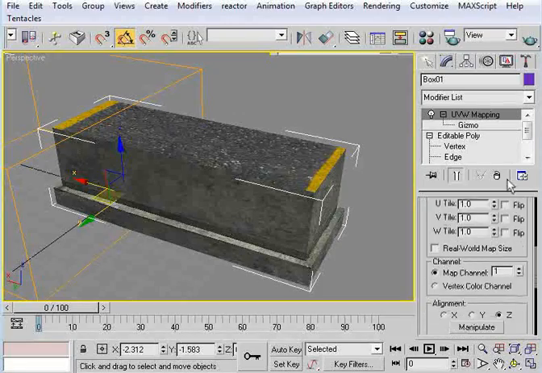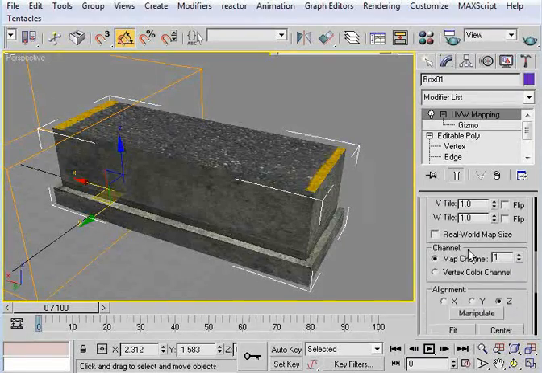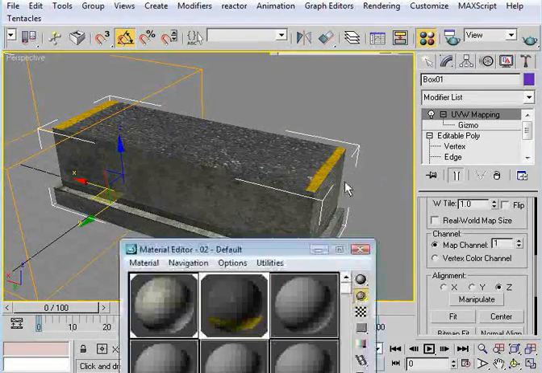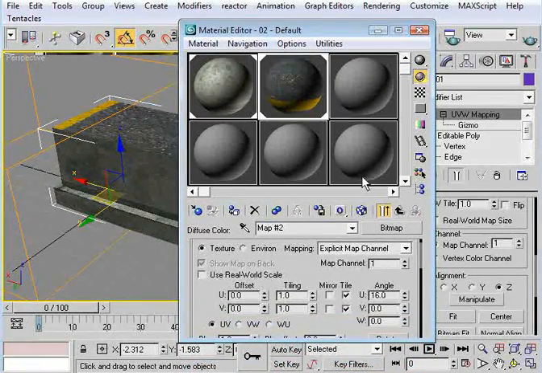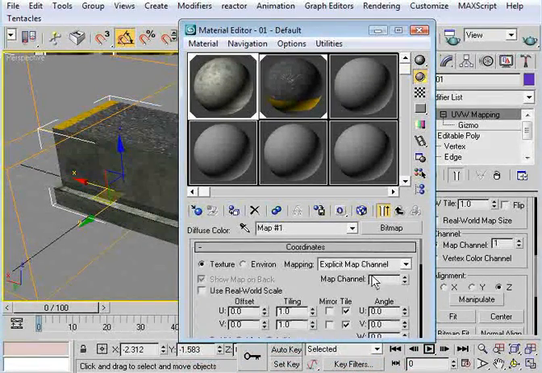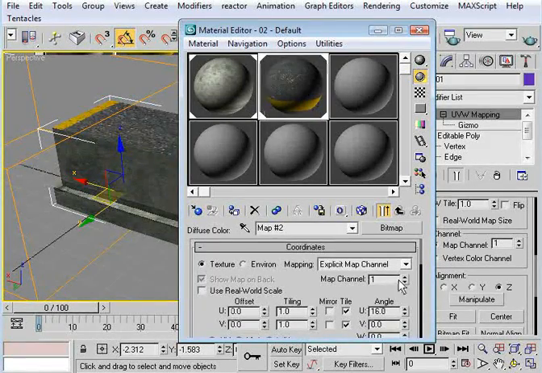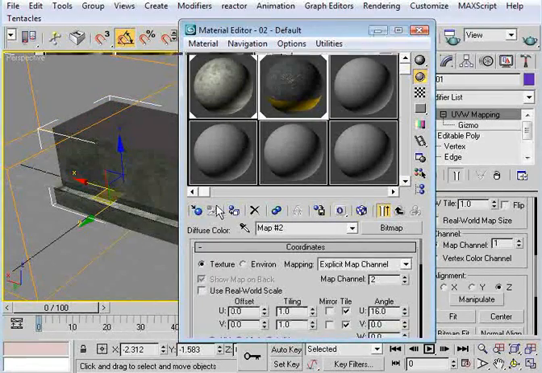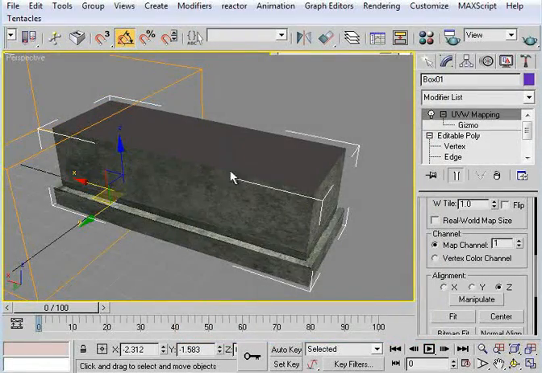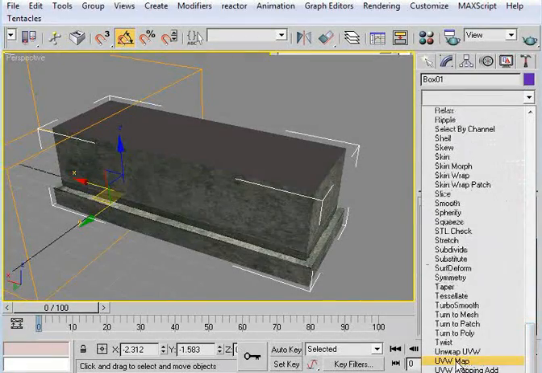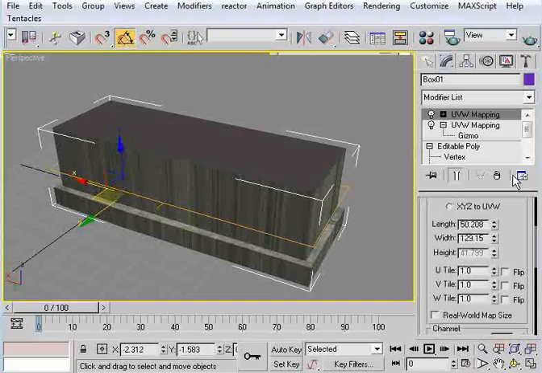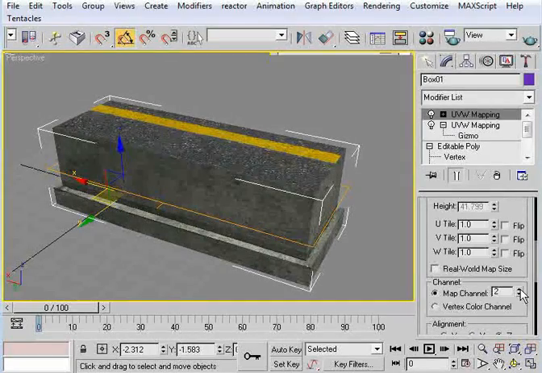Okay. If we notice, the UVW mapping modifier is looking for map channel 1. And in our material editor, this material is set to map channel 1, and so is this one. Well, what if this one was set to 2? We see it's no longer showing up here, but what we can do is apply a second UVW map and have this one set to map channel 2.